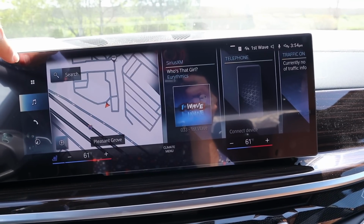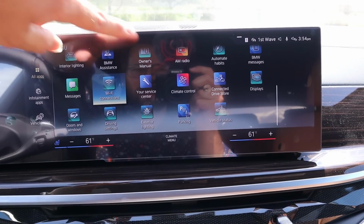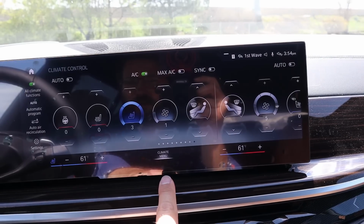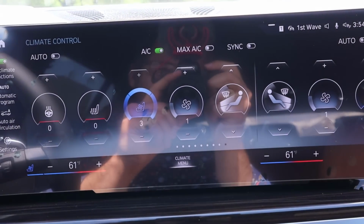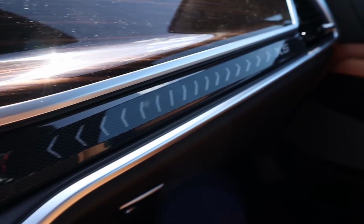And then as for the rest of the infotainment system itself, this is BMW's new Hyperscreen. Response time with this is great. It's frankly really easy to use. You got the shortcut bar there on the side, and I'm not sure why the vents are blowing so hard. I thought I turned on the fan speed, but I guess I only turned it down for one of the zones. But yeah, response time with the screen is great. It's easy to use. And then look at the trim down below. I think that looks really cool. And notice how that goes the X5.